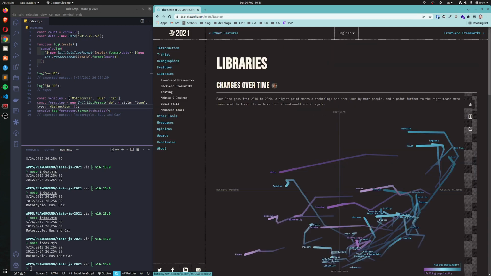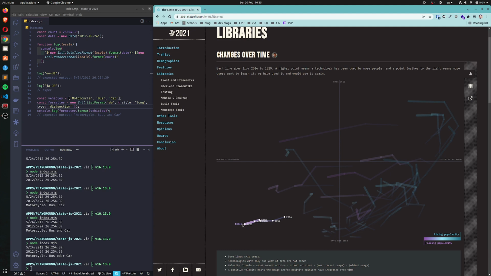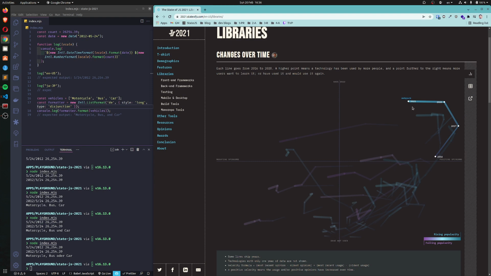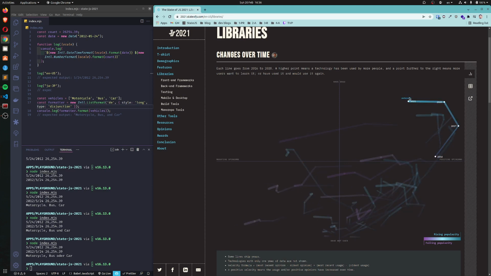Sure. Next are the libraries, which have seen changes over time. So we have four quadrants here and two axes. The axis of usage, not used and used, and the axis of positivity or negativity, like an opinion axis. Ember, going to hell. Every year, deeper into hell. And then we have Webpack. Wow, it really went down, it became more negative. Wait, what is happening with the hover? Webpack, there you go. 2020 was the year of Webpack, apparently.